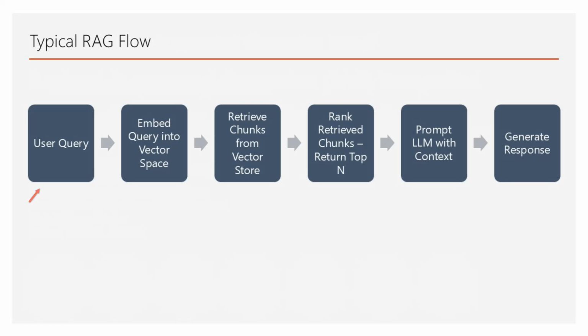A user submits a query, then the system embeds the query into vector space. It then retrieves semantically similar chunks from a vector store, which is typically populated offline in a separate process. Then these chunks are ranked for relevance, where the top ones are used to craft a prompt with the retrieved context. This prompt is then fed into a language model to generate the final response in natural language. This architecture boosts factuality, enables domain-specific reasoning, and helps control hallucinations by grounding responses in retrieved content.